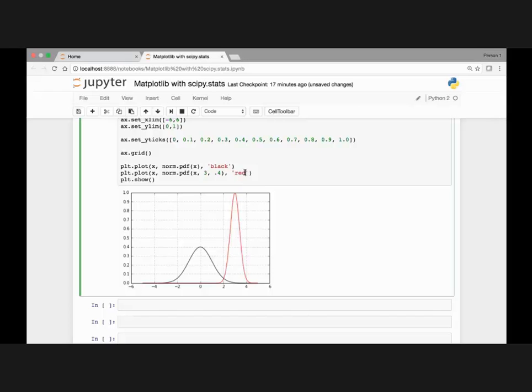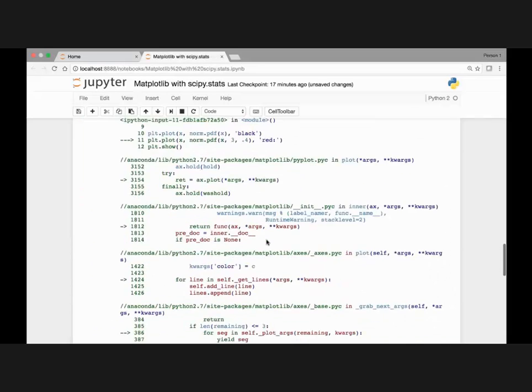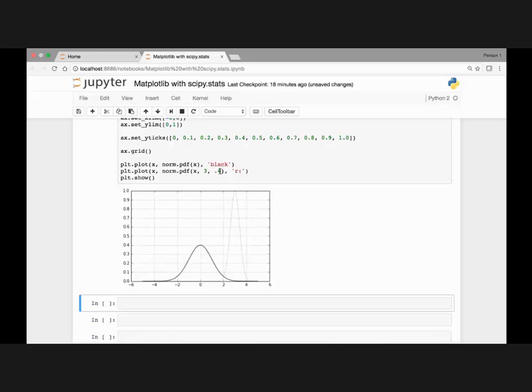and we can pass different styles. For instance, if we put a colon, okay, let's simply put R. If we pass a colon, it will make the lines a hash, so it will make a hash line.